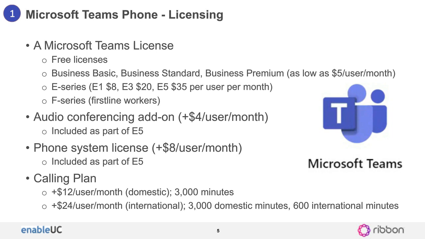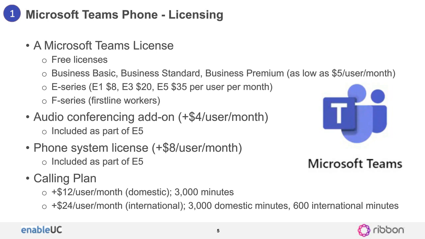So you obviously have to be able to run Teams. And then you can choose. That allows you to have peer-to-peer calls. You can, inside your organization, have meetings, have video calls. But then if you want to allow an external party to participate in, for example, dial into a conference, you need an audio conferencing add-on. That's list price of $4 per user per month. But if you have an E5, which is kind of the highest level of licensing, that's already included. So if you have an E1 or an E3, you need to add that.